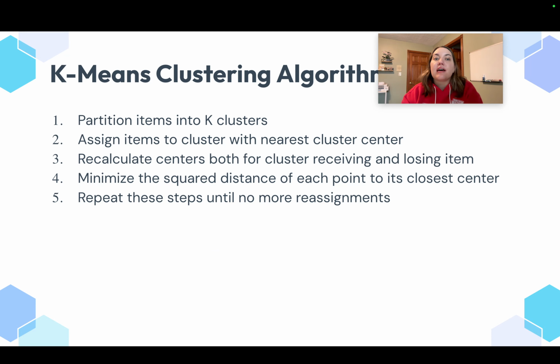So how the algorithm works is that we are going to partition items into K clusters, so the number of clusters that we have chosen. And then the algorithm assigns each data point into the cluster with the closest center. So it's going to find the centroid of the cluster, the center point, and figure out, okay, this is the closest cluster. This data point goes with cluster 1. This one goes with 5. This one goes with 7, whatever it may be. And then once every data point has been assigned a cluster, it's going to recalculate and say, okay, now where's the center of the cluster? Then it's going to do it again. It's going to continuously do this until it has stopped moving, essentially, and no one else has moved.